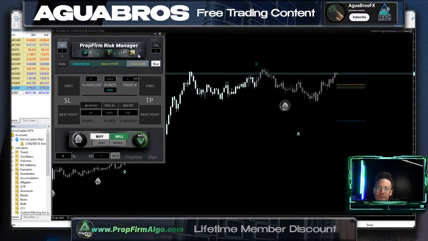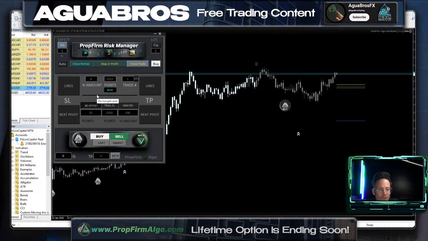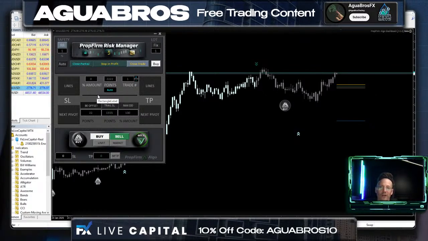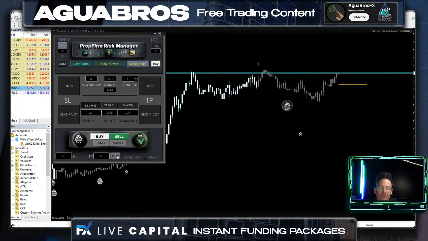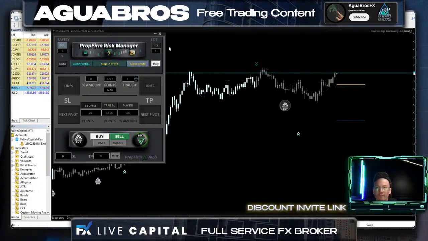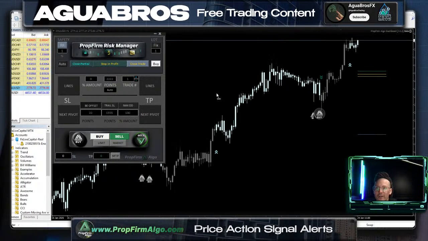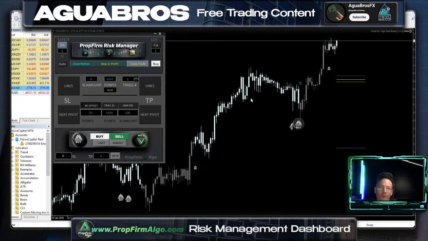And here, this is where Prop Firm Algo really shines. It's very similar to another company, I forgot which, that has an auto lot size calculator type of thing. But instead of having it physically, it's right here on the chart where you can do an automatic partial close. You could even set multiple take profits here. So let's just go like this. Okay, so this is the 1 hour time frame on XAU. Look at this signal here.